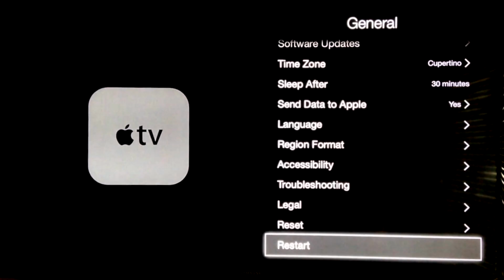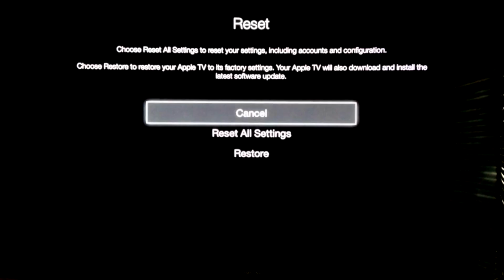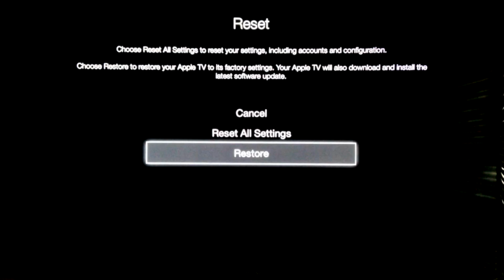Besides that, if that didn't work for you, you will have to do reset, which is the first option that I told you. In reset, what I want you to pick is the third option, which says restore. Don't just reset all your settings, because at this point, if just restarting your Apple TV is still not working like it should, restore is better because it's going to download the whole software again and everything will go to factory settings. So you will have to put all your information from Netflix and everything in again. It's actually a good thing because then you can get a fresh app running again.